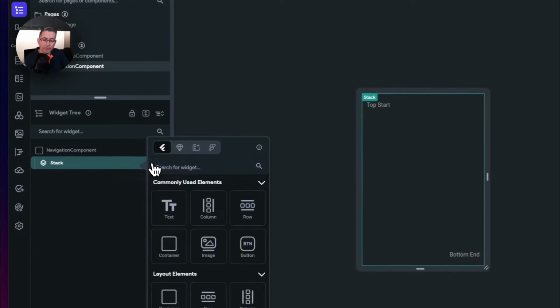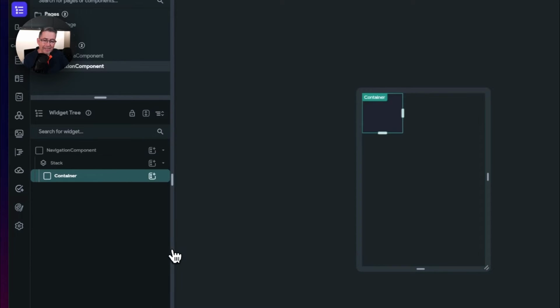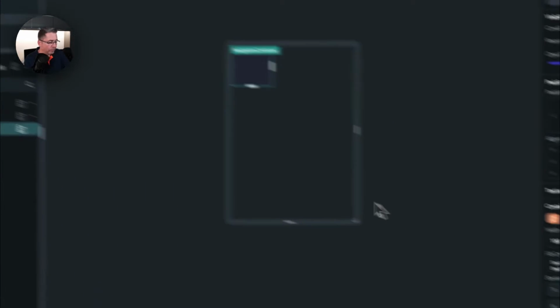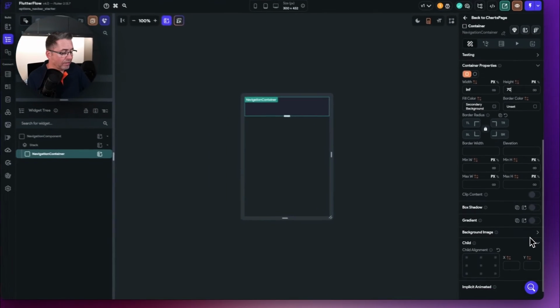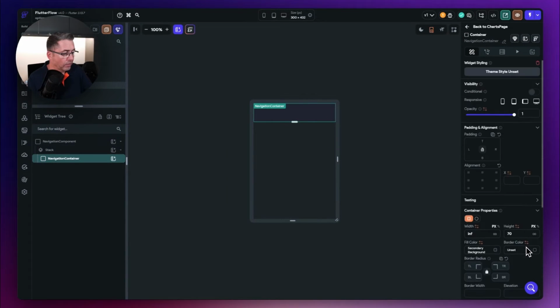So let's hit the little plus. Let's now add a container, and this container is going to be called a navigation container, just like that. I'm going to do some property setting on the right hand side here. For the width, let's set this to infinity, so it's going to stretch right across the display, and the height is going to be 70. The secondary background color is perfect. It's already set that for us. There's no other settings here that we need to add, so that's all looking really nice. But the only thing I do need to do is set its alignment, and now I set the height.